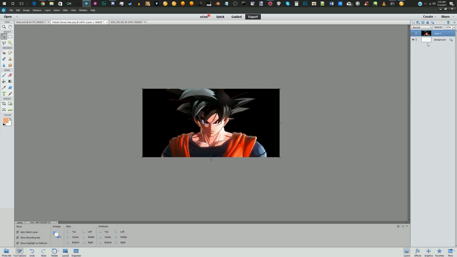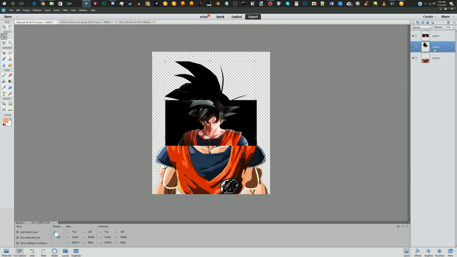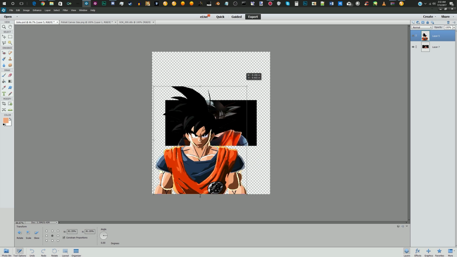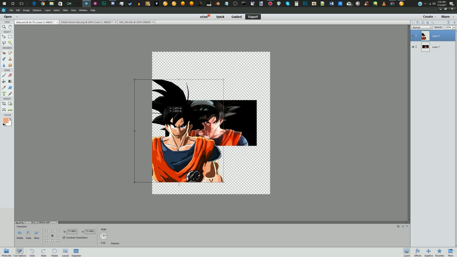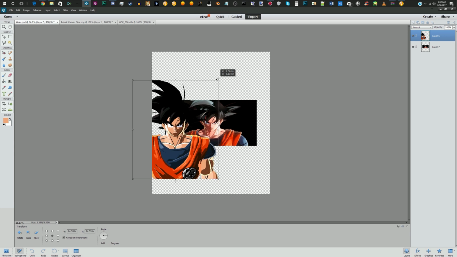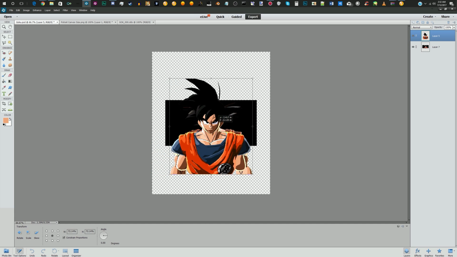And then at this point, we can select everything, copy, and then paste. Since we've already saved this into Photoshop, you can merge both layers, and then put that on top. At this point you're going to start using your sizing ability. Make sure you gauge the size of the face. That's going to give you an idea if you're doing it correctly. Another tip is to try to get the pupils as close to this one as you can.